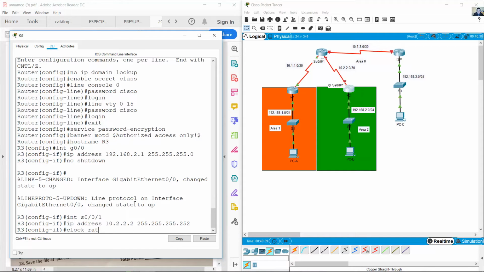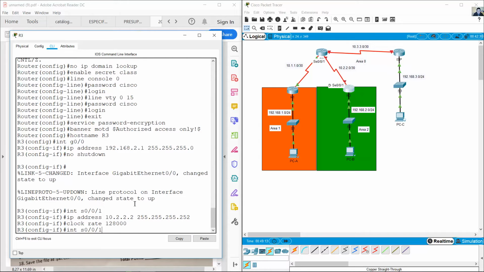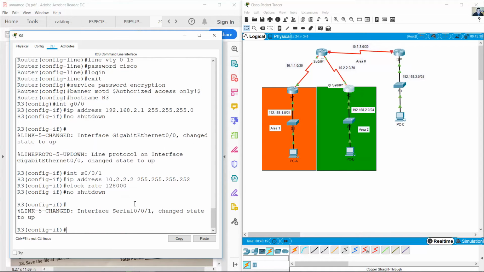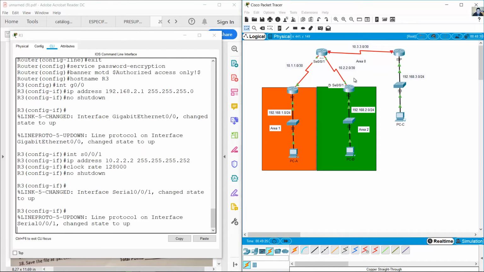Set the clock rate because this is the DCE interface, no shutdown. Okay, here is the clock. Serial 0/0/1 on R3 should be configured with clock rate 128000. But on the other side, the link is not the DCE, it is the DTE, serial 0/0/1 on R2.